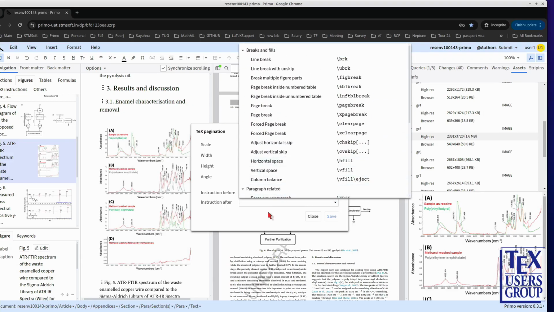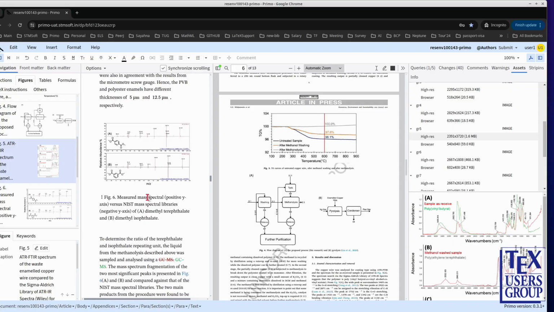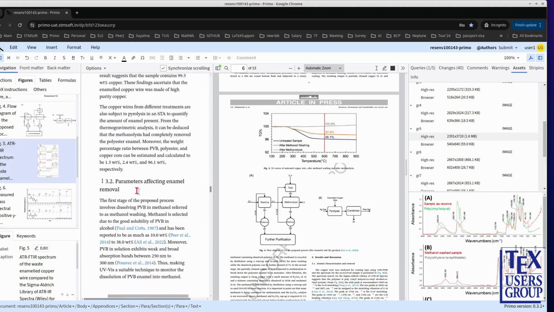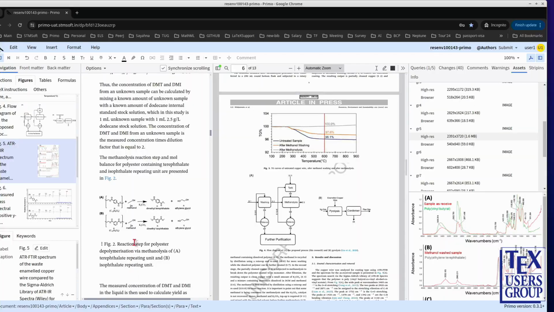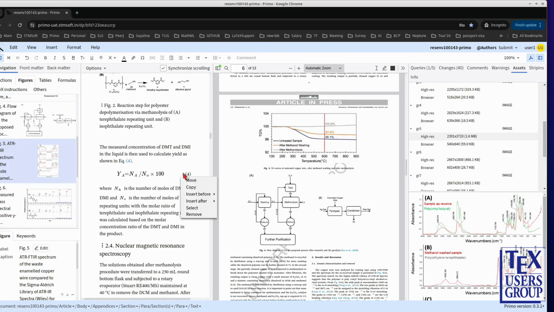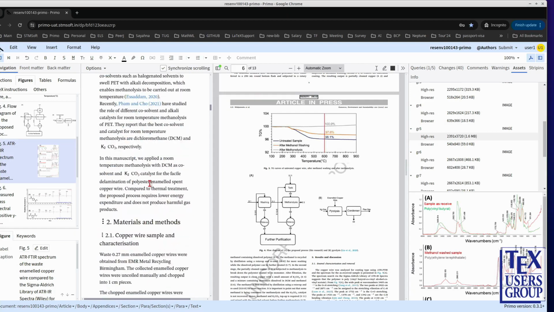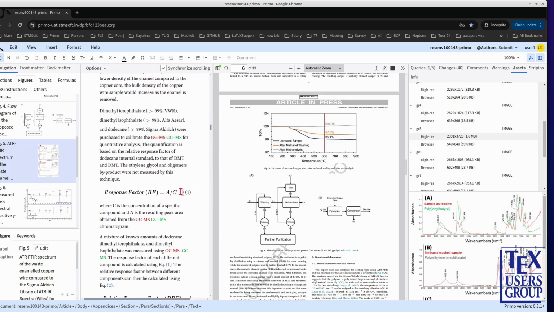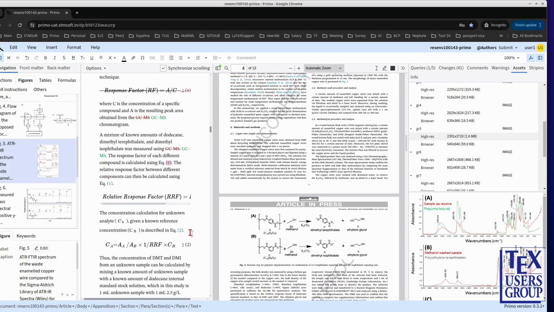Then the tool is completely collaborative, so multiple users could work on the same document at the same time. And the other feature is the renumbering. In case you add or remove anything, the counter renumbering happens automatically, as you see in TeX. So this is the first tool which supports that particular option, wherein in case you remove an equation or a table, the counters are reset automatically in the Primo editor as well as in the XML. So Rishi is showing that option.